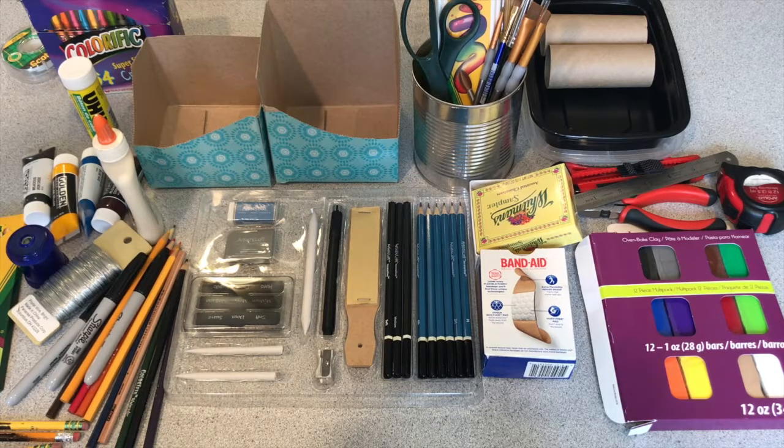Hey everyone, I just wanted to show you how to set up a home art studio so that you can keep creating work over the next couple weeks while you are homeschooling or not at school. So here we go.